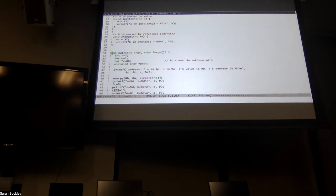We'll start just in main here and just ignore the functions that are on top for now. I have an integer A and I assigned it 7. I have an integer B and I assigned it 3. And I have an integer pointer C, which means this points to the box that contains the value of B. So think of B as a box that can hold an integer variable, and I've placed 3 inside the box. C being an integer pointer, int star C equals address of B, means I'm pointing at the box that B is in, not the value of B, but where B lives. Okay. We'll come back to that in a second.